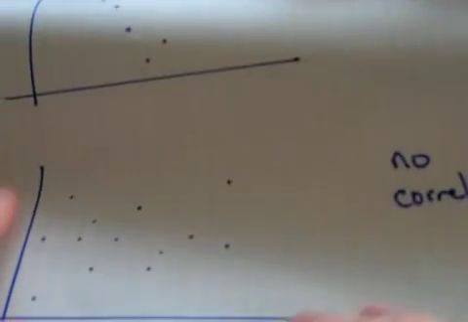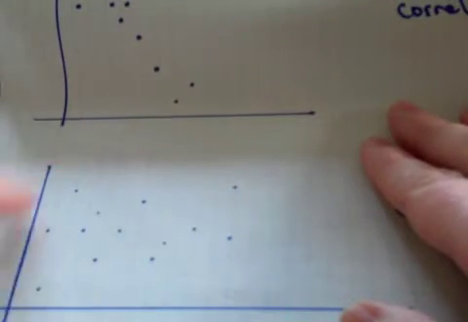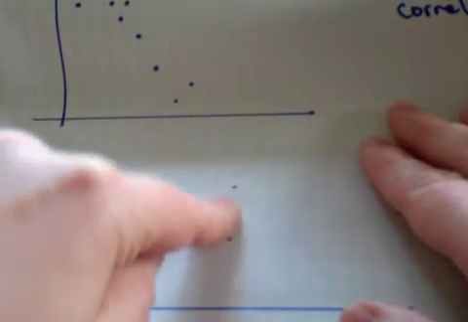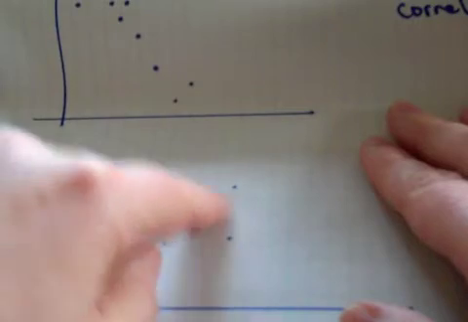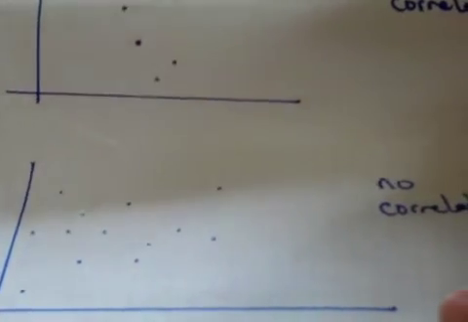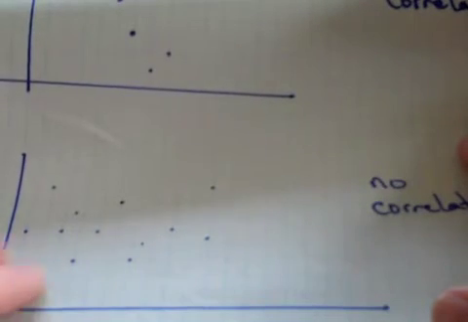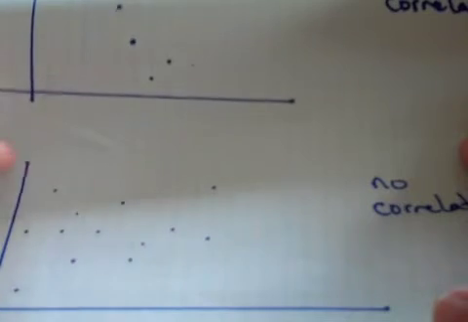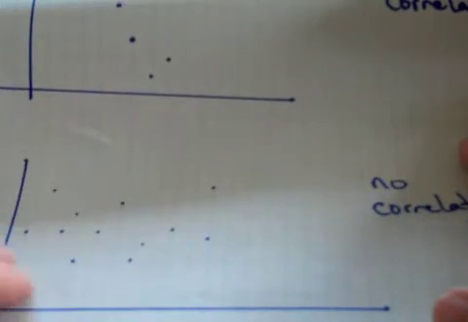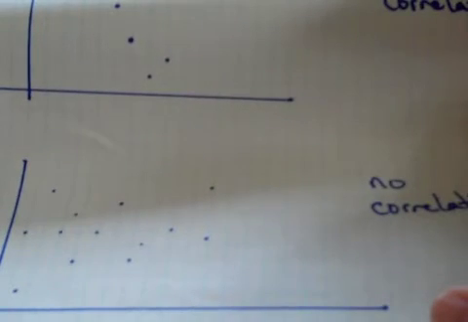But now look at this third one. The points are everywhere. They go up, they go down, they go back and forth. It's kind of flat, kind of like a big burst of rain, a cloud. This one has no correlation because you can't see a consistent pattern of either the points going up from left to right or going down from left to right. They're just scattered everywhere. This one is no correlation.